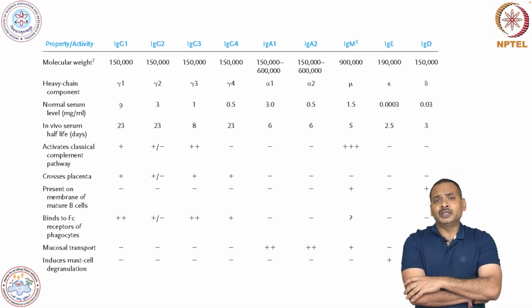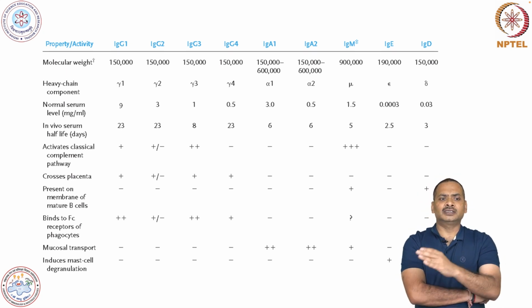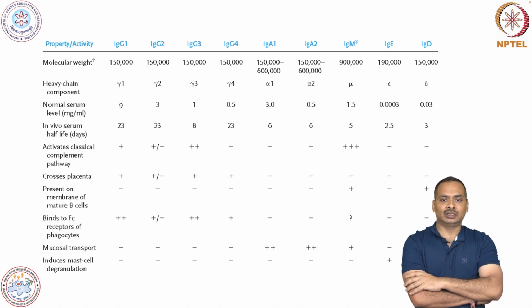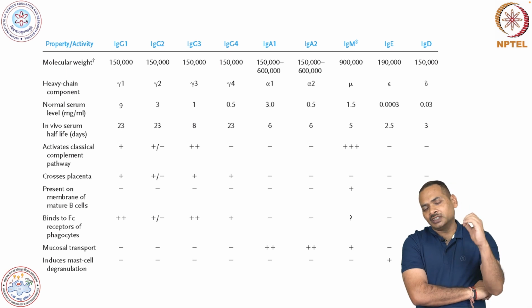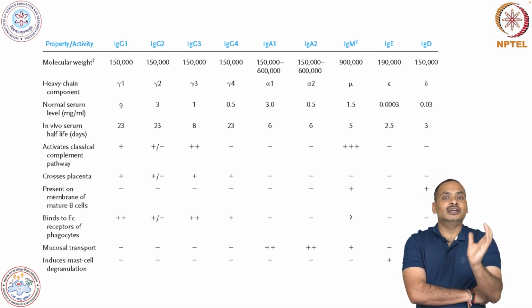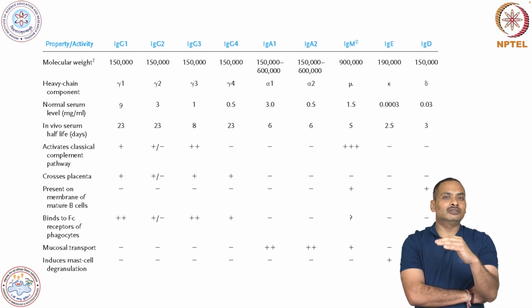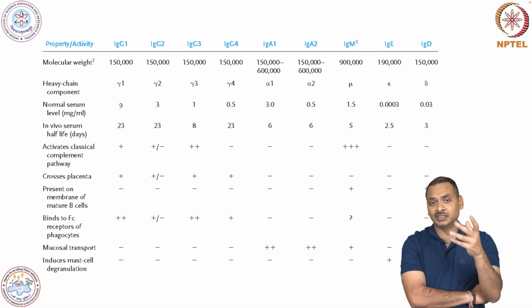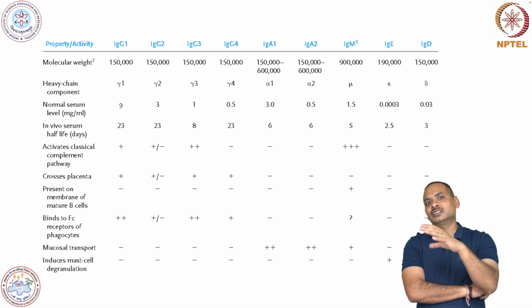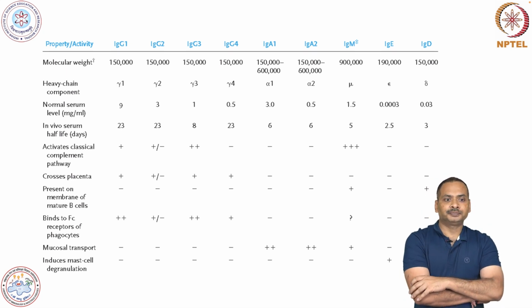So, which immunoglobulin is present on immature cells? That is IgM. So, only IgM is present initially on the B cell. Then on the mature B cell, IgM plus IgD both are present, and later on there will be one phenomenon which we call class switching, which I will discuss in a subsequent session. So, this class switching changes the type of antibody.